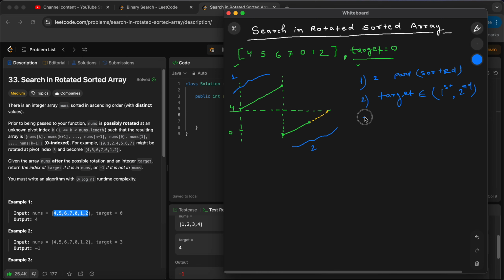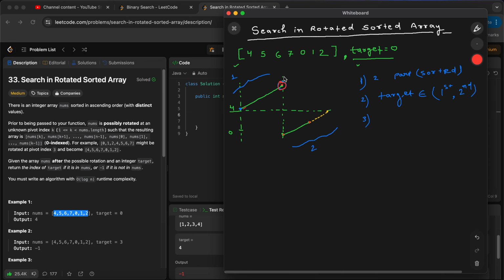The third point: if we know these two parts are sorted, we can directly apply binary search in the different parts. But for that we have to find from where it breaks the sorting behavior. In this case, from here it is breaking that sorted behavior. This is a peak point: it starts from here and ends here, then after that it starts from some point and ends at some point.